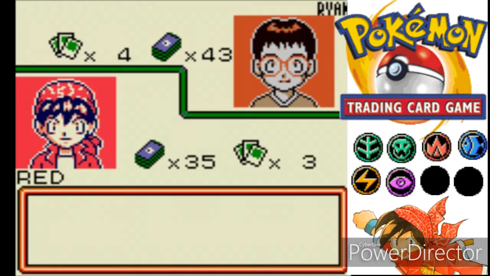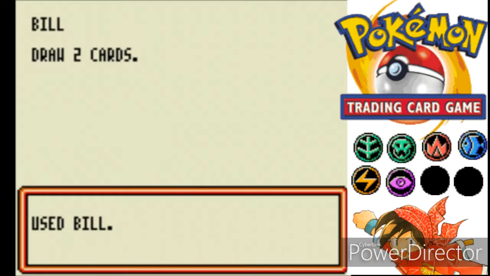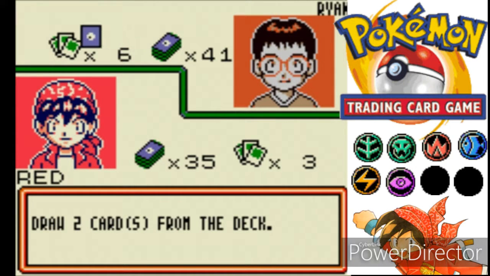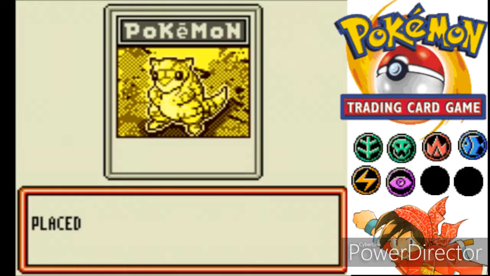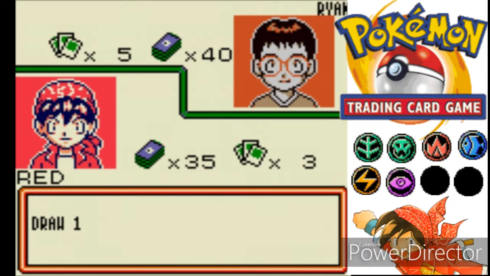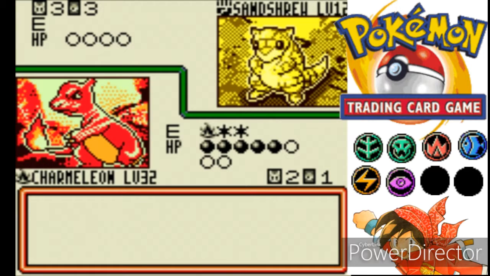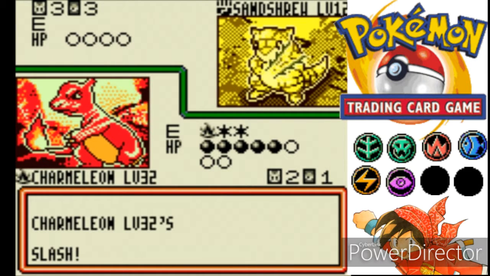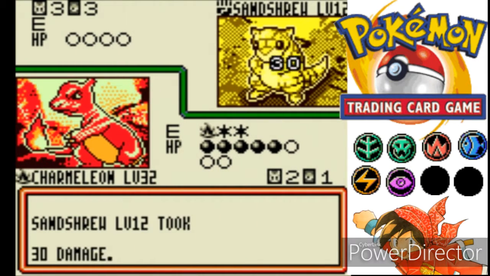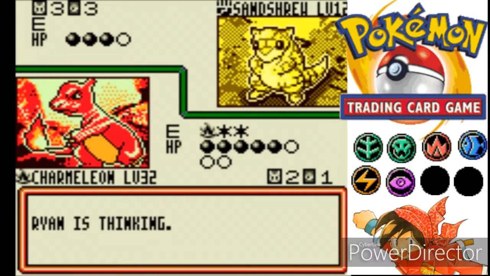Yeah, what are you gonna do, bro? Let's hope we can evolve that Marowak. That Cubone. Aw, you switched out, you troll. Freaking troll. Let's go for the slash. 30 damage. Now he's gonna probably go for sand attack. Okay, evolve him. You're probably gonna switch out for the Cloyster. Okay, you can't switch out. Alright, perfect. Now let's finish you off.